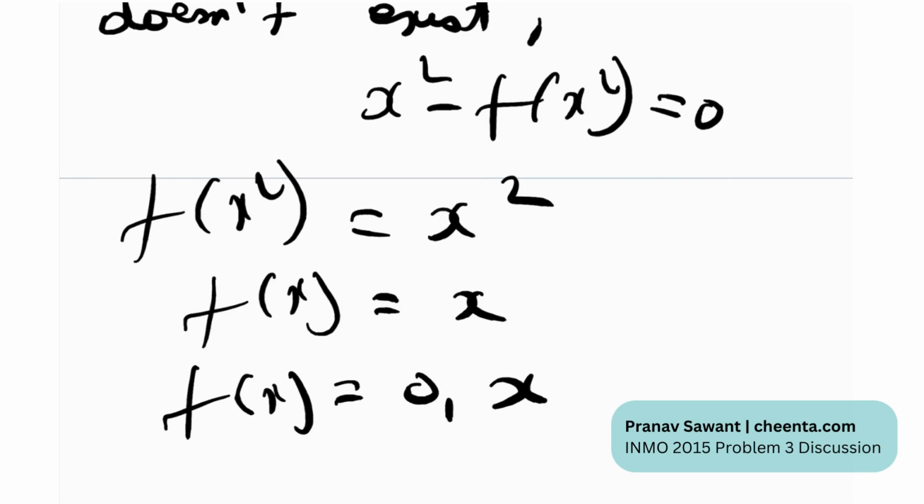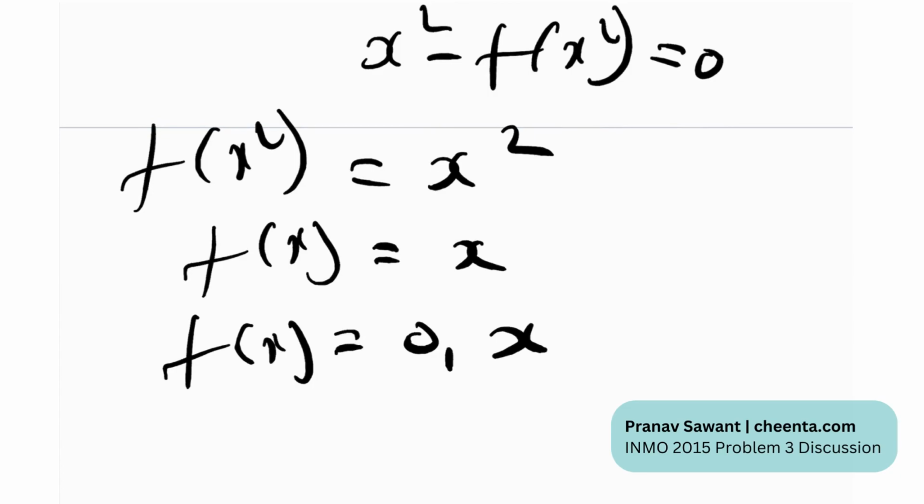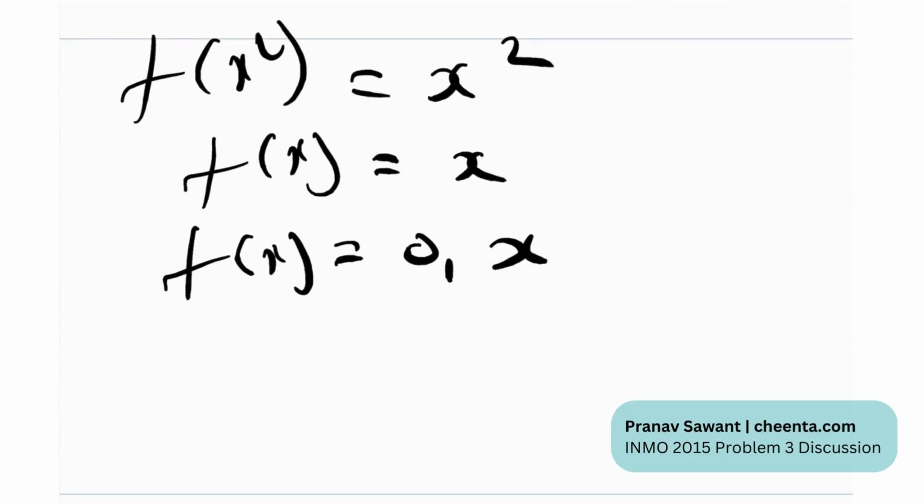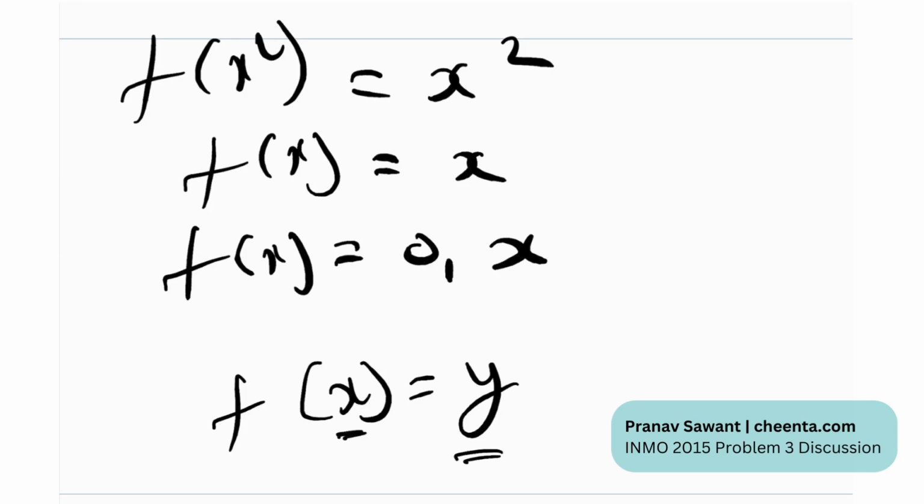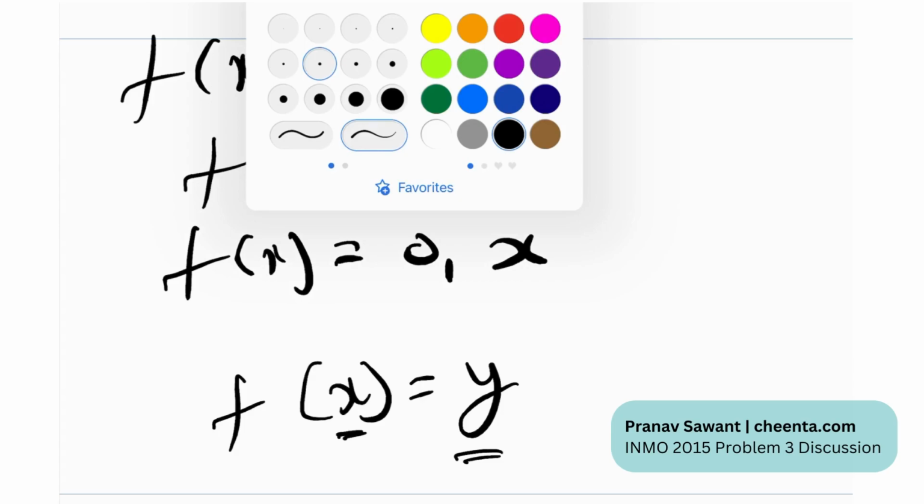The other one would be to use a concept called surjectivity. So it can be solved using that as well. What does surjectivity mean? Surjectivity means that there has to exist an x for every y so that f of x is equal to y, right? So for every y, there needs to exist a certain x so that f of x is equal to y. That's the definition of surjectivity, and you can try using surjectivity as well. How would you prove that this function is surjective or not surjective?